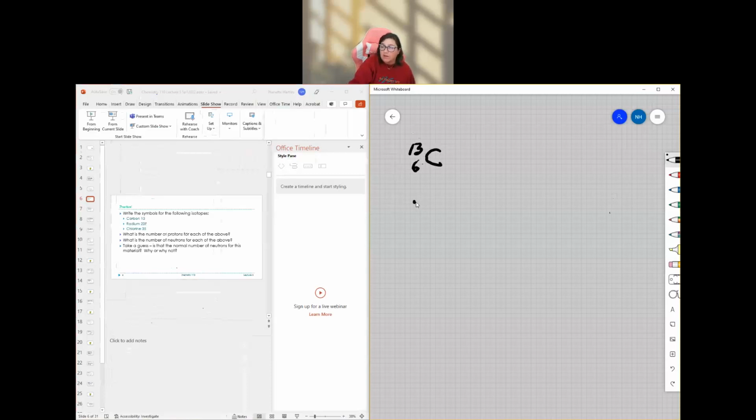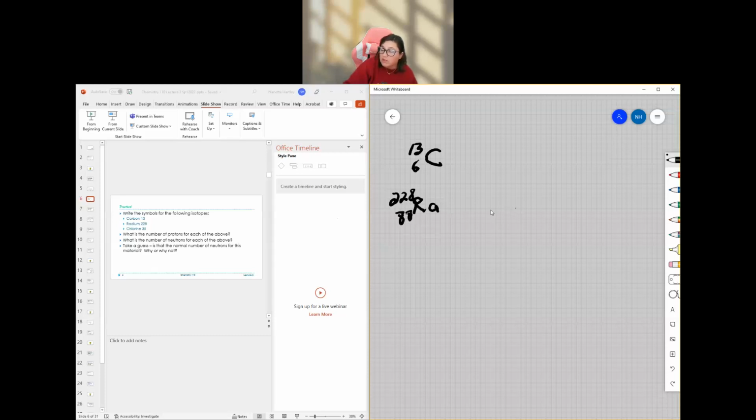Okay, we can have radium, which is Ra. I know that its mass number is 228, so that's going to go up here. Now I have to find radium on the periodic table. Where the heck is it? Ah, radium is right there, 88. Okay, it's an alkaline earth metal. So we'll put that 88 down here.